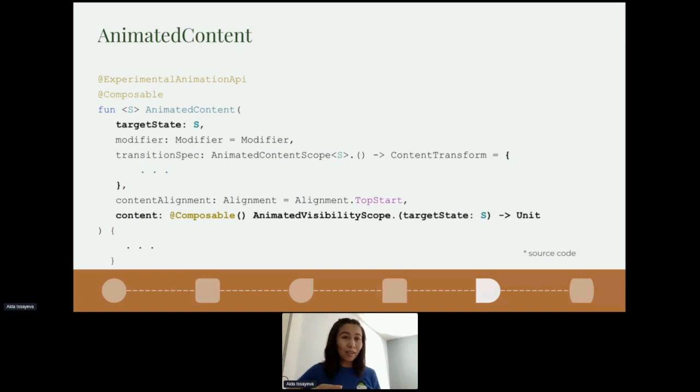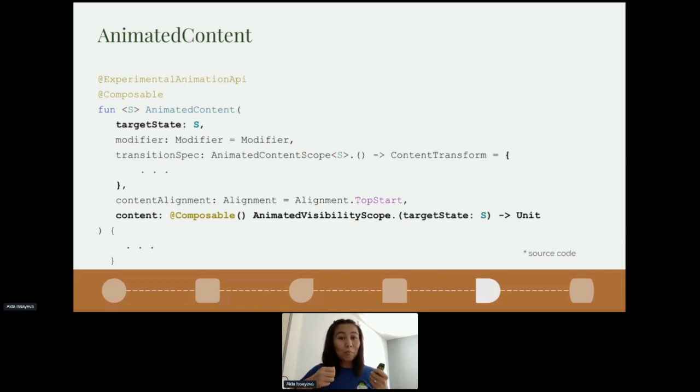The content for different target states is defined in a mapping between the target state and the actual content composable function. When target state changes, content for both new and previous target states will be looked up through the content lambda. Then they will go through the content transform so that the new target content can be animated in while the initial content animates out. Once the content transform is finished, the outgoing content will be removed from the tree and disposed.